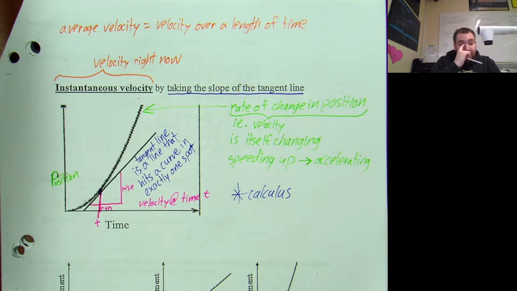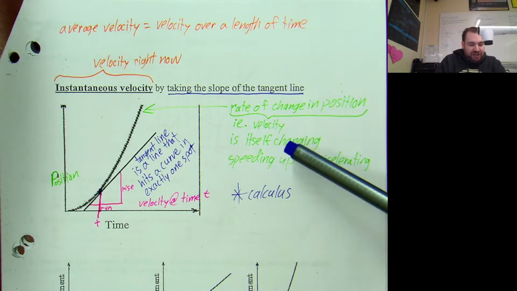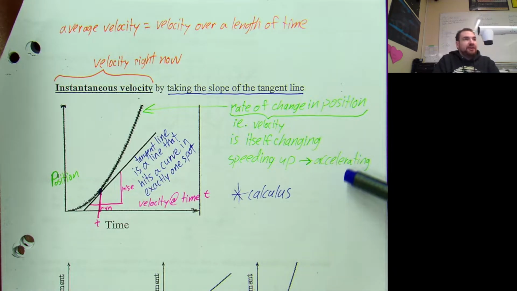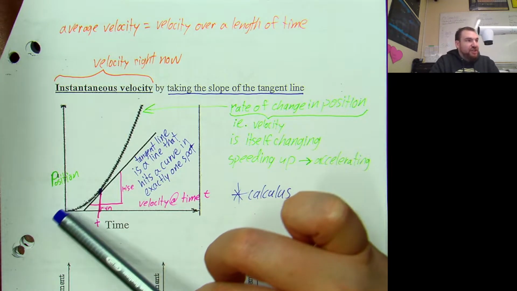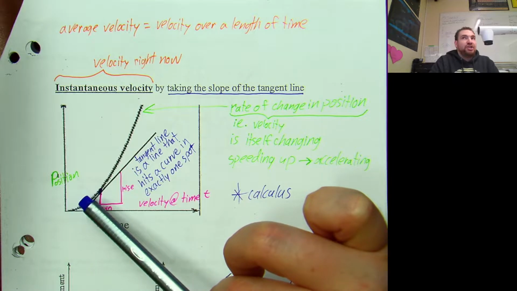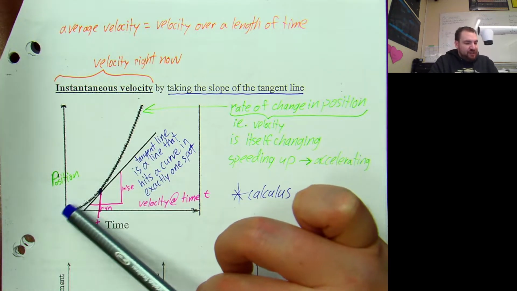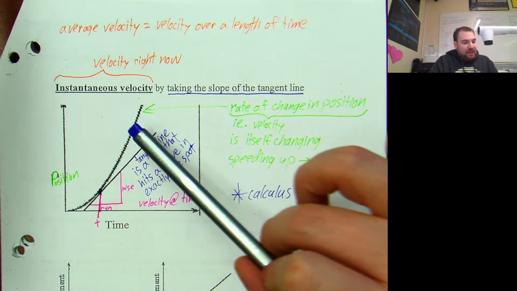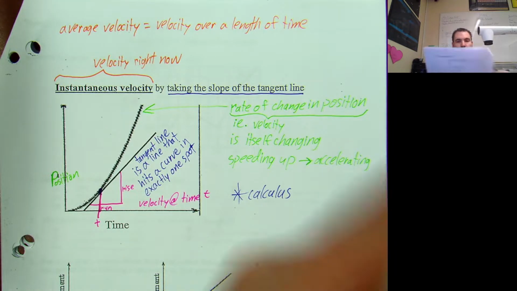When you have a rate of change of position, i.e. a velocity that is itself changing, we talk about that in terms of acceleration, which we're going to talk about in more detail, again, like I said, in the next couple days. We'll formally deal with acceleration. But if I have an accelerating object, the position is going to change at different rates, which means this thing is going to start to curve. A curved line on a position time graph means I have an object that is speeding up or slowing down.